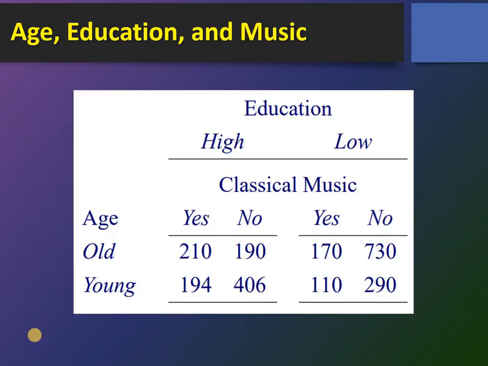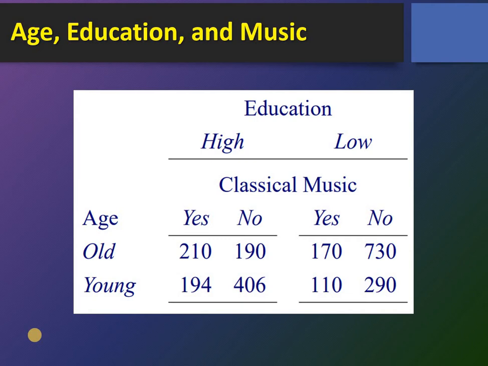So here's an example. A lot of times we want to look at a group of individuals and see how they break down into smaller and smaller subsets. So here, we're talking about people, and we're identifying those people primarily based on their education levels and on their age. Okay? So I'm going to have high education, low education, which is probably above high school, below high school, or high school and below. We have old and we have young.